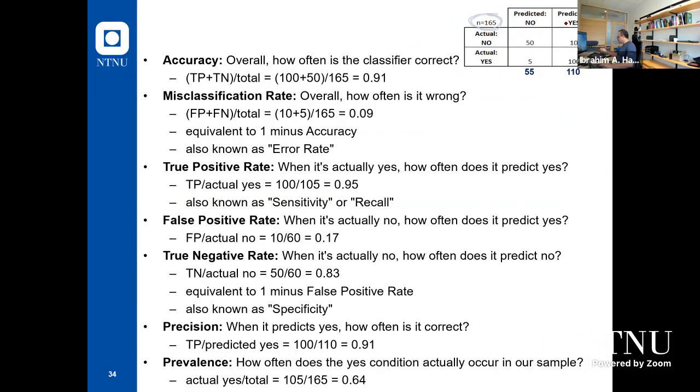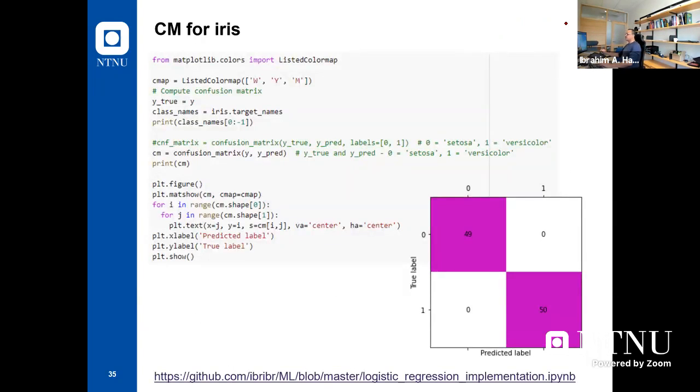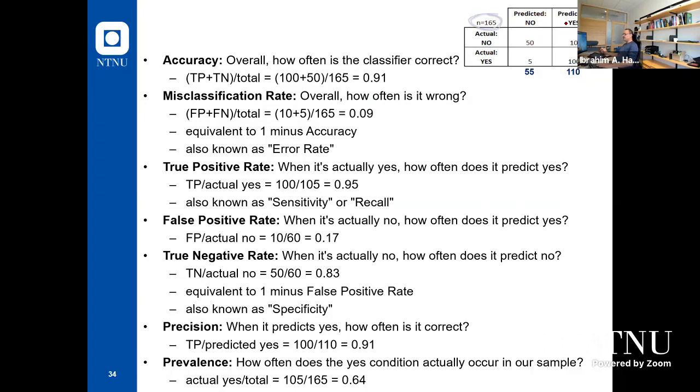You can just continue with the example. You will get the accuracy, the misclassification rate, true positive rate, false positive rate, true negative rate, precision, and so on. Those numbers are very important. Imagine you are building a system for medical diagnosis in your bachelor project. You need to get all those numbers and discuss them with someone from the domain. If you are working with doctors from the hospital, or a researcher, after finishing your system the task is not finished yet. You need to discuss those numbers with someone who is an expert in this area.